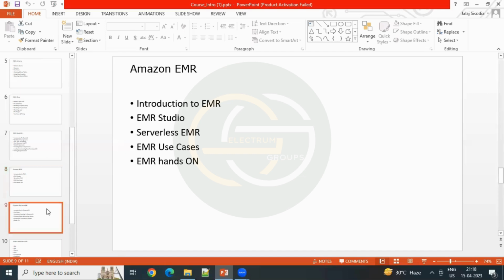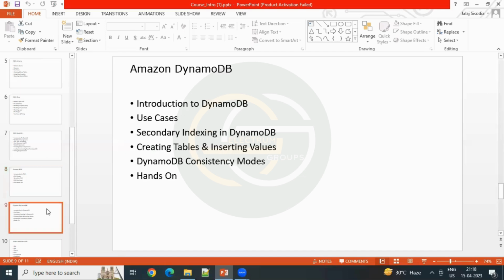Moving ahead, we will see a NoSQL DB, which is Amazon's DynamoDB. This is a completely different service than normal SQL databases and data warehousing solutions. It's a NoSQL tool, so we are going to see NoSQL queries also. I'll introduce you to DynamoDB, its use cases, the various kinds of indexing that we have in DynamoDB, how to create indexes, and in which scenarios we should choose to create indexes. Again, it's going to be completely practical.